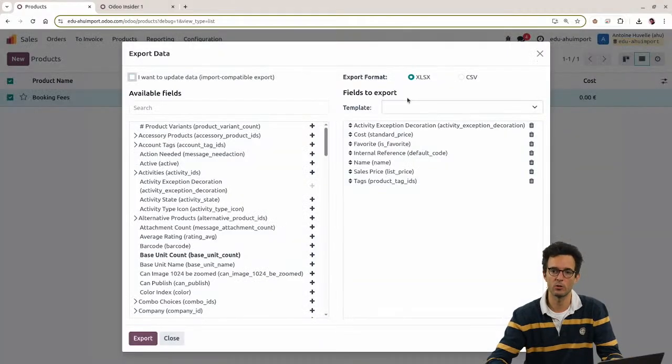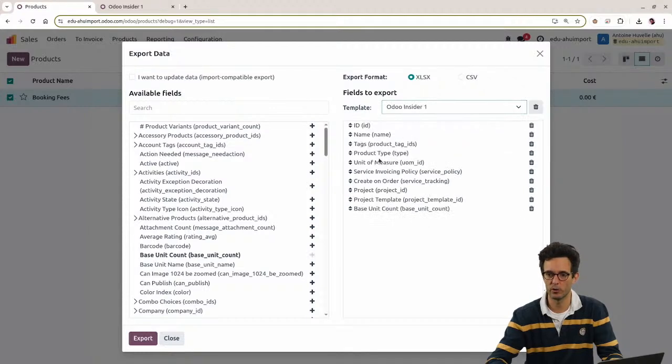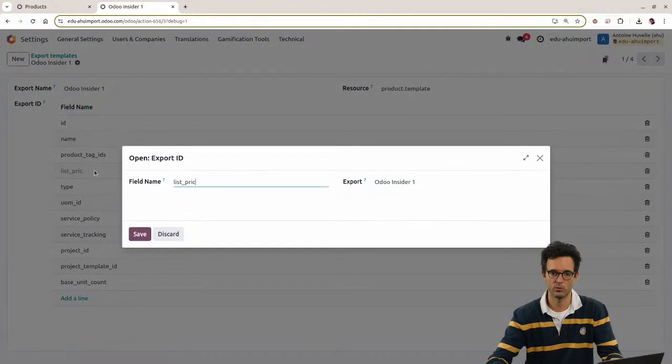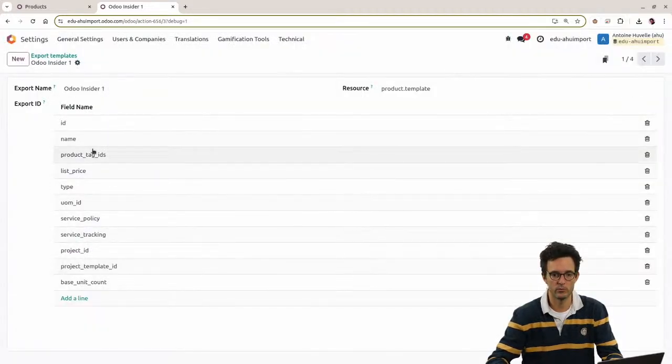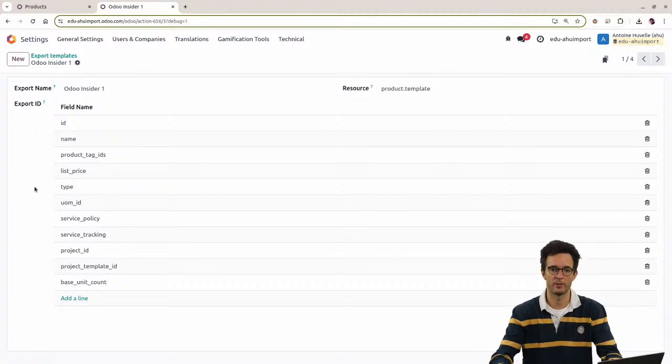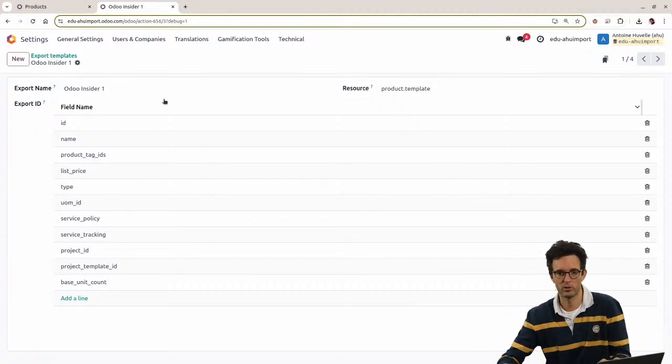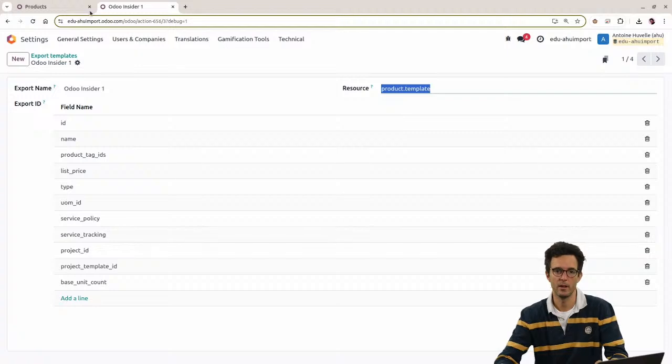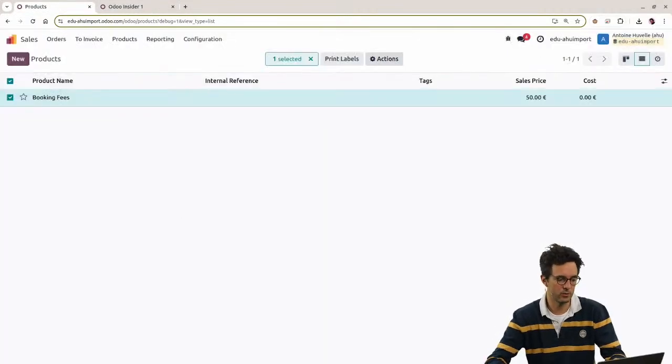So there's no better or worse. It's just a different way of interpreting the result, which is, okay, if the field isn't known, then don't show an error for this one. Which means, on your side, as Odoo implementer, you need to go there and have a look at whether all these fields still exist on my model, that is currently the product template. Okay, so that is it for the export.